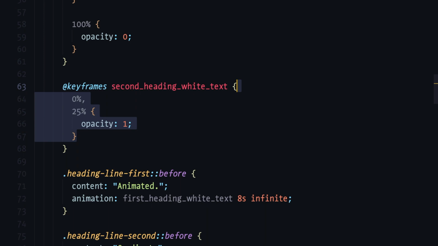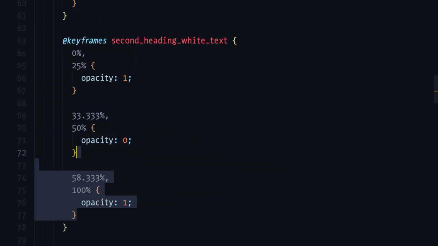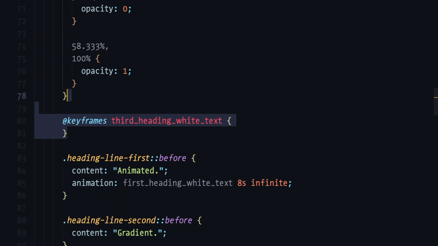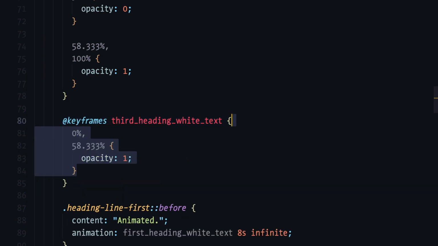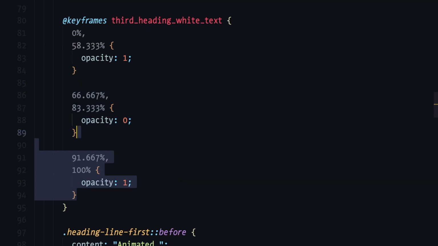So the second heading is gonna start off as being visible, and then the white background's gonna go away, and then it's gonna fade in again. And a similar thing applies for the third heading. So it's gonna start off as being visible, then it's gonna fade out and fade back in.